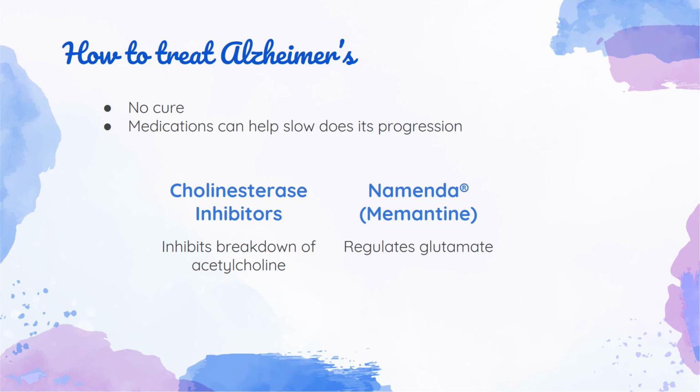Another drug that has been used to slow down the progression of Alzheimer's is Namenda, or memantine. This drug is used for more severe patients who need assistance from a caregiver. This drug helps regulate a chemical called glutamate that only exists in your body in small amounts. If there's an excess of this chemical in your body, it can cause your brain cells to die. Alzheimer's has been linked to increasing this chemical in your body, so the drug memantine will help keep it at a lower level.